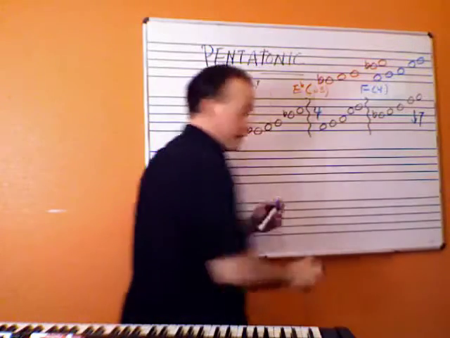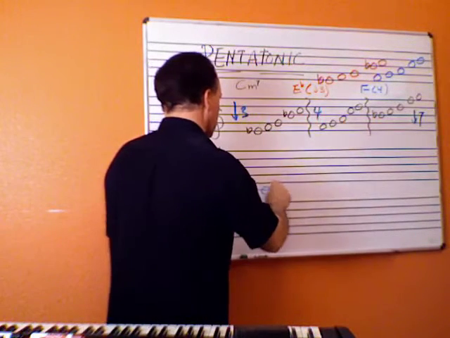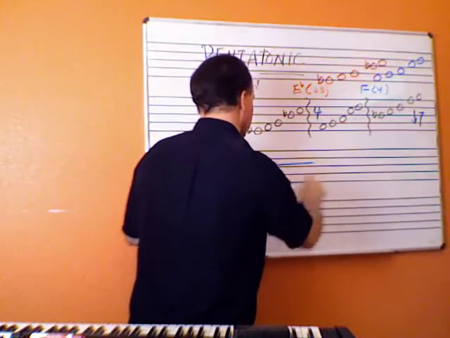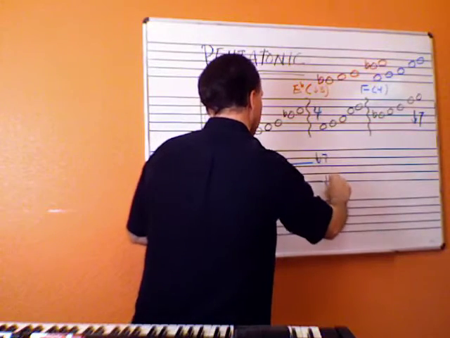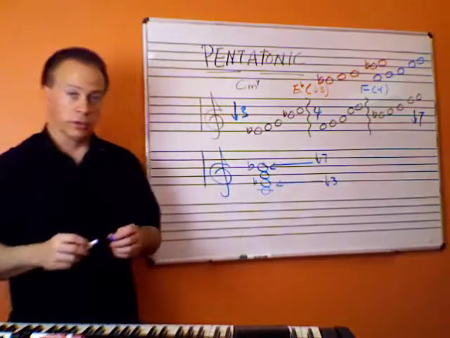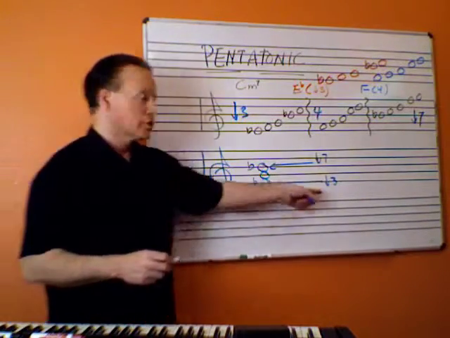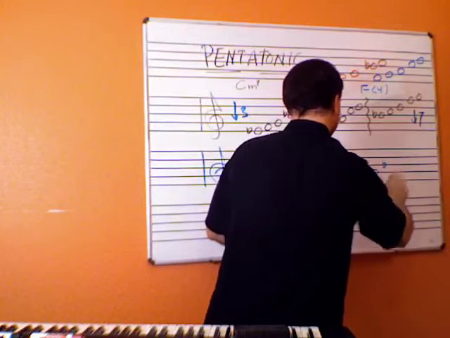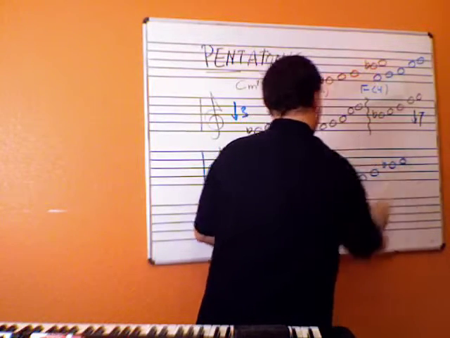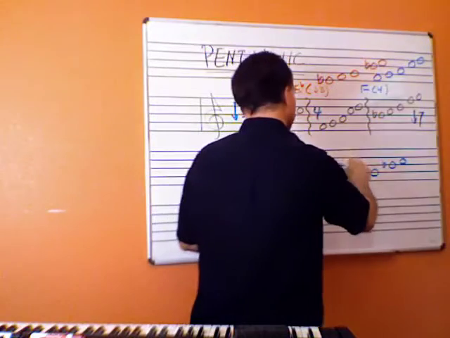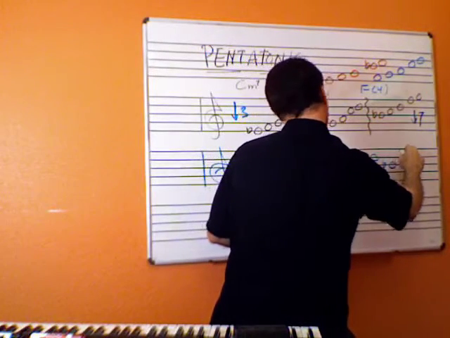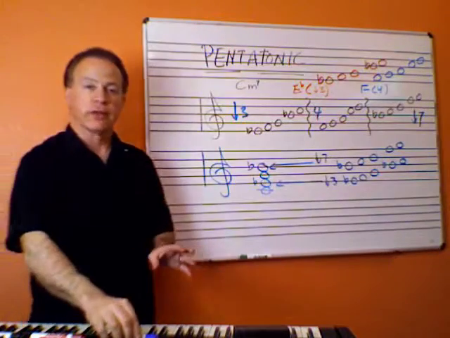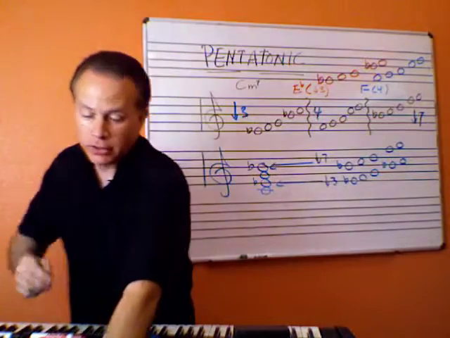If I have a minor 7th chord, like C, E flat, G, and B flat, I can use the pentatonic scales built on the 3rd and 7th of that chord. So on a C minor 7th, I can use the E flat major pentatonic. Whoops, that's correct, isn't it? Yeah, we're good. And the lowered 7th, which is B flat. Okay. And remember, there's also that other option of using the one built on 4 as well.